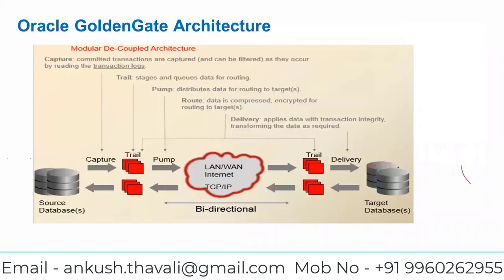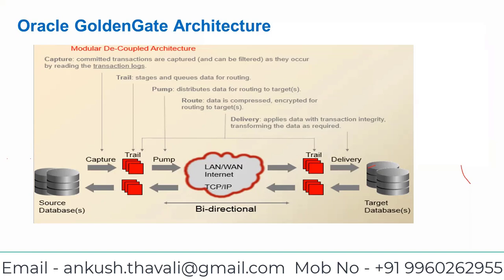In the GoldenGate architecture, the collector process is a background process which runs on the target machine. Let me quickly give you a brief overview of how the pump process works. The pump process sends the data over the TCP/IP network. It establishes the connectivity with the target manager. Once the connectivity is established, the pump is able to send the data to the target database. How? Let me tell you.